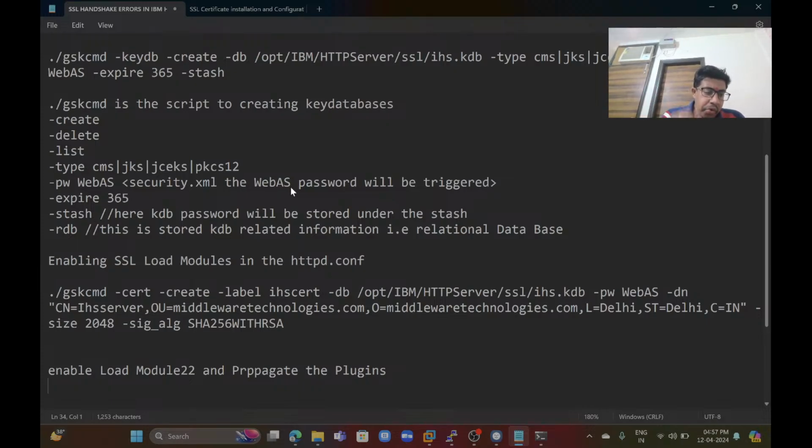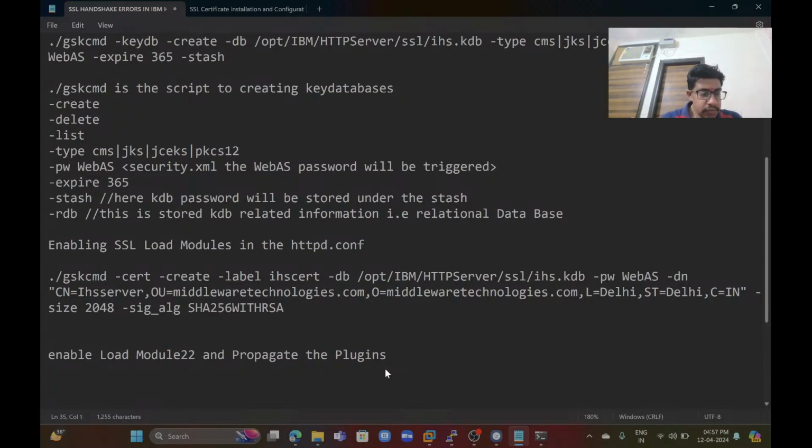After this, extract the root certificate in the DMGR and add it in our plugin key.kdb.